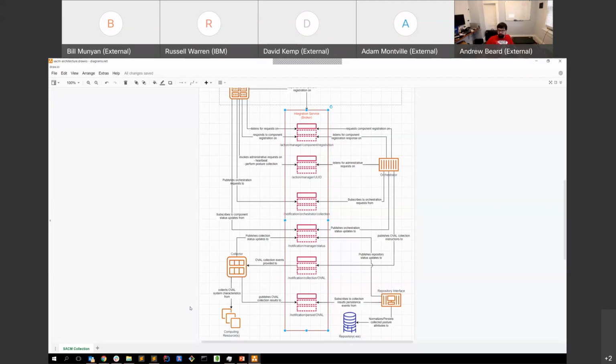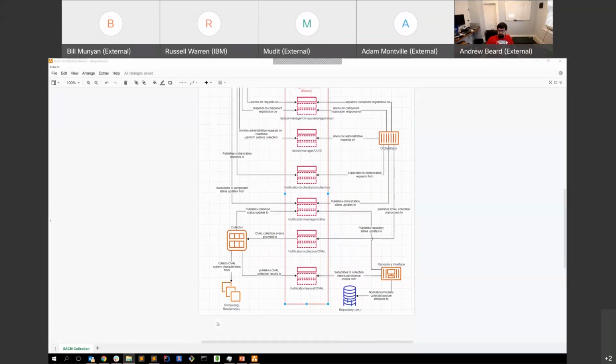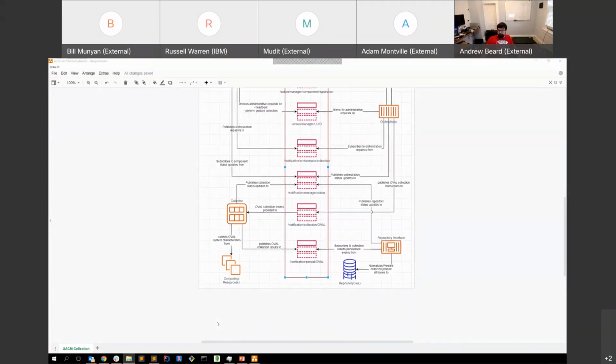Any other comments or questions? One quick question. So the computing resources in the diagram, the very bottom left, which is what we're observing with the architecture, could these computing resources be servers serving workloads, or is the focus on client-side computing resources, laptops, PCs, desktops of the employees, etc.?